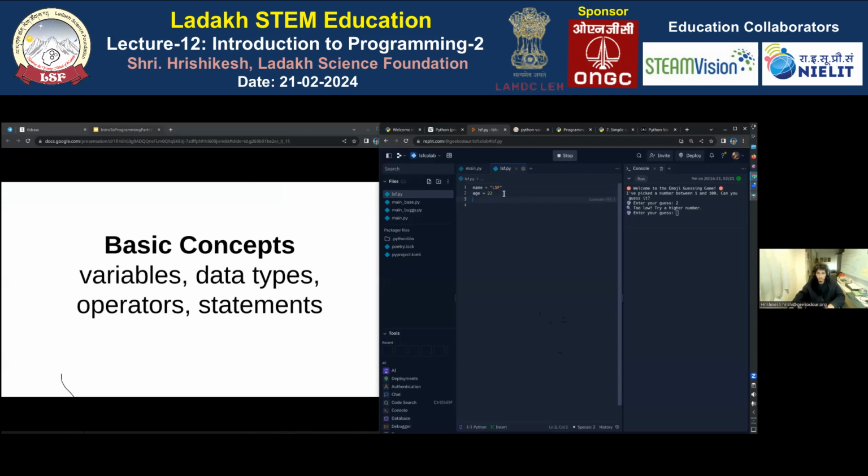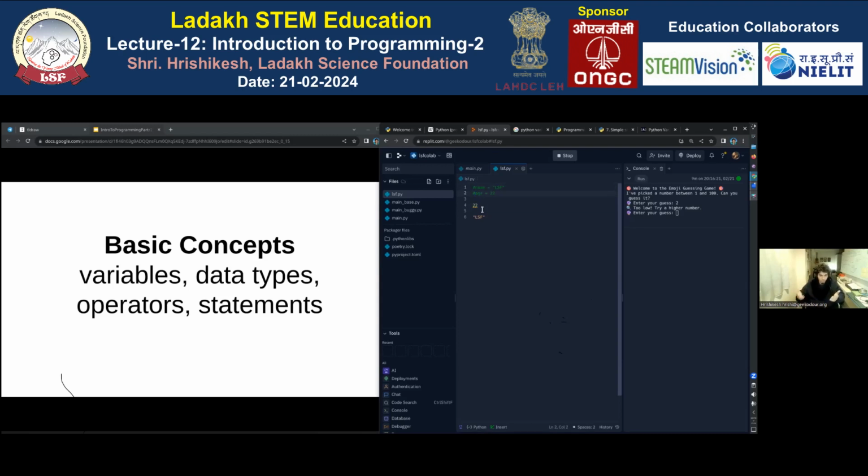In any programming language, we have ways to define different things that we want to say to the program. When I put a hash, it becomes a comment.